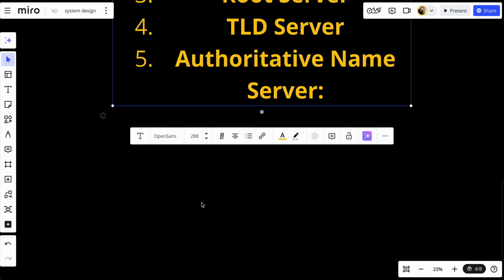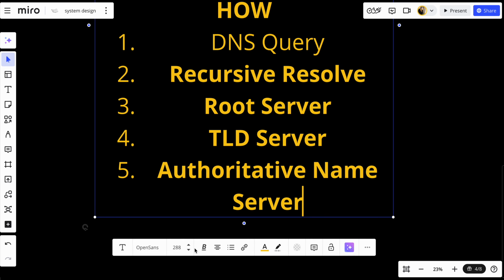But I guess this goes beyond our focus in this video, because we are just trying to understand what the domain name system is at a high level, because this is in the context of a system design interview. You just need to understand how the domain name system works at a high level.